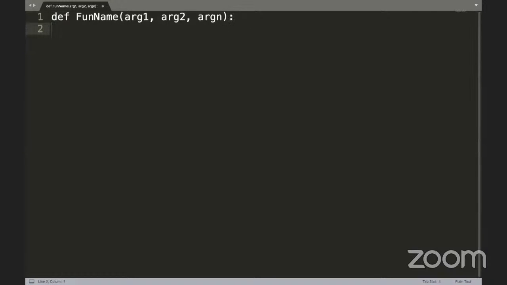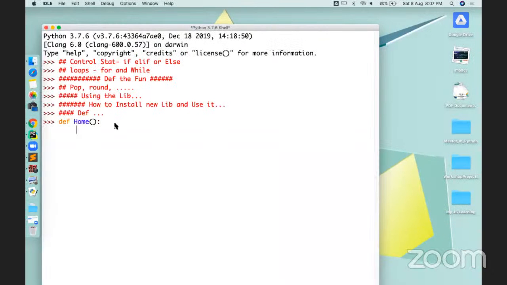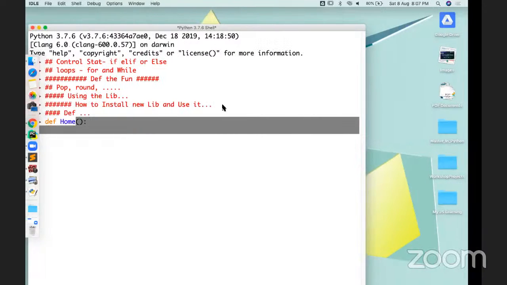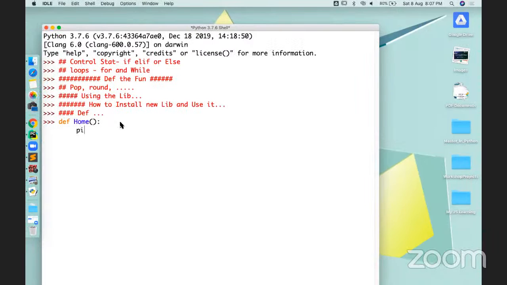And if we click enter, then it will not be here. It will be here. It will create some indentation, some space from the beginning line to this new line. This space is directly equal to one tab or four spaces, right? So now this space is compulsory in your Python.